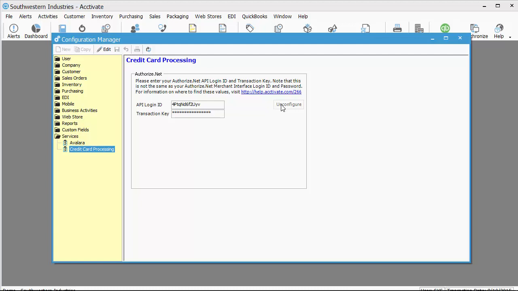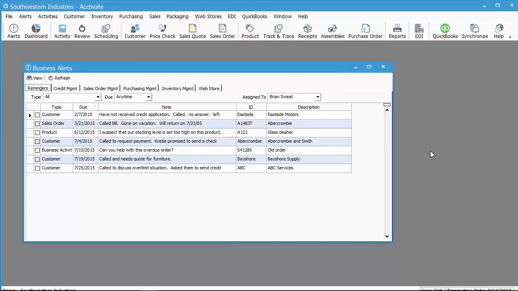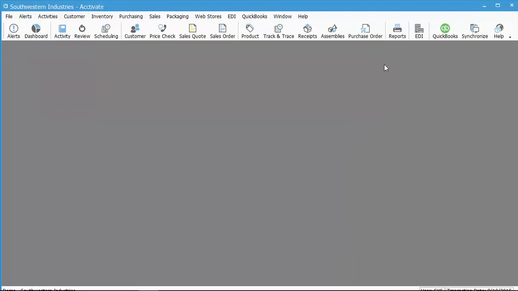If you switch from QBMS to Authorize.net, you will need to choose one or the other. We do not support two different merchant services, one for certain customers and one for another. So today you do need to pick between the two. And we think that's pretty standard for most of our customers. They're only going to deal with one company for credit card processing.